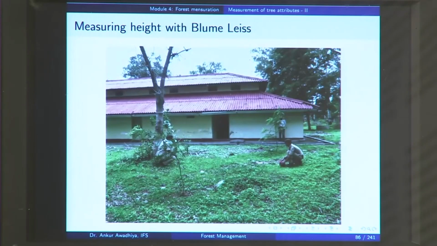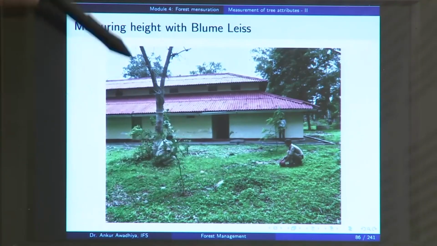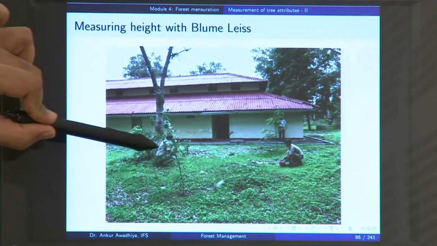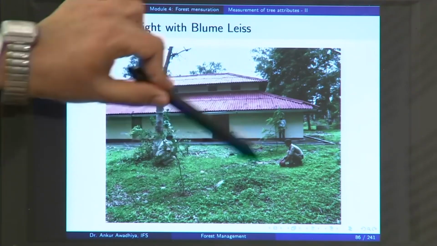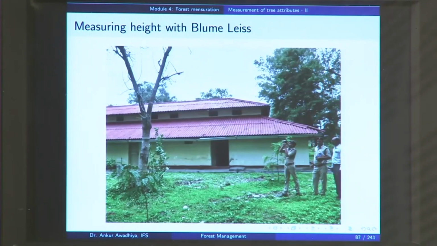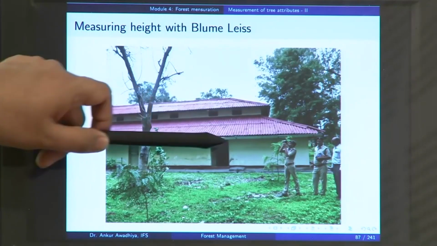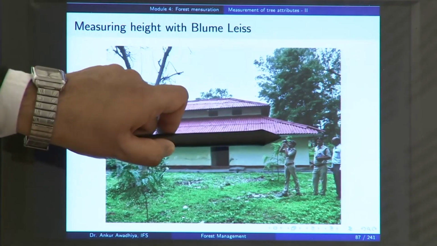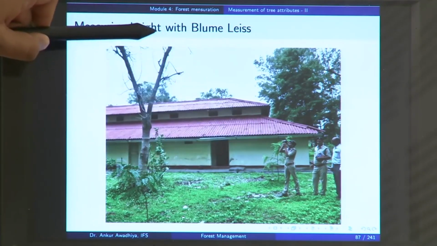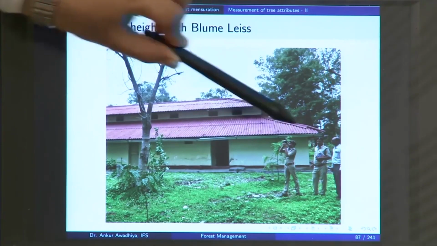So, essentially what you are doing is that in the first stage you measure the distance from the base of the tree. Here you have two people, and you are measuring the height of this tree. We are using a tape to measure the distance where this person will be standing. Next, this person takes this Abney level and uses it in such a manner that his eye, the eyepiece, the objective and the top of the tree all form a straight line.